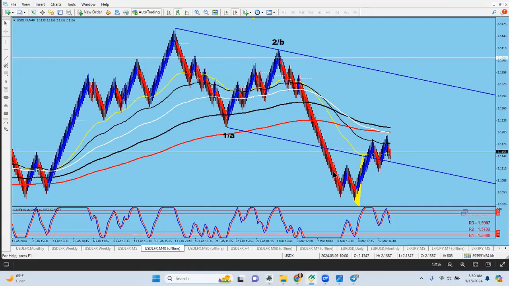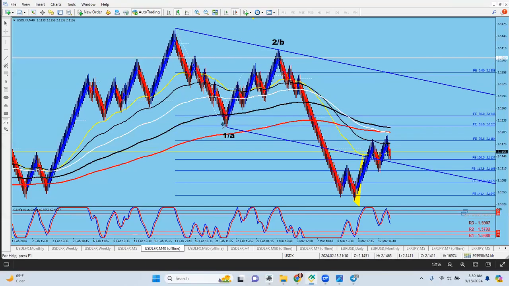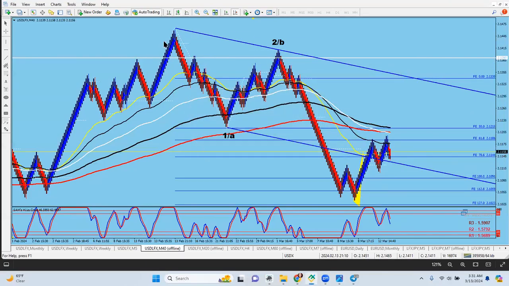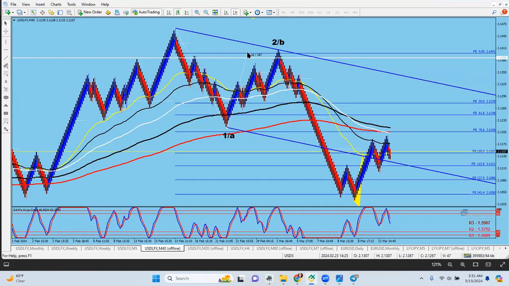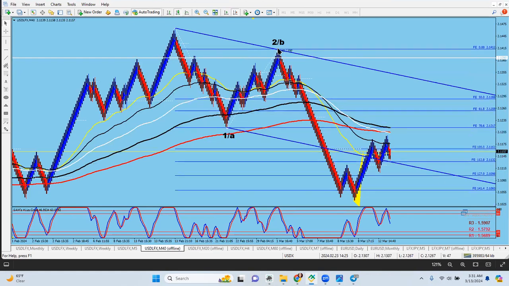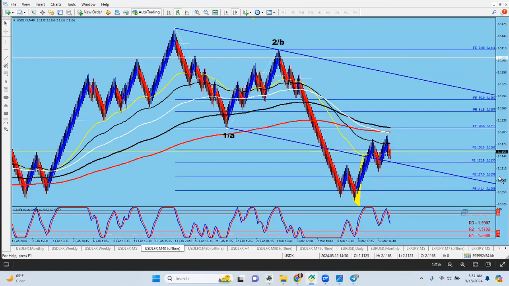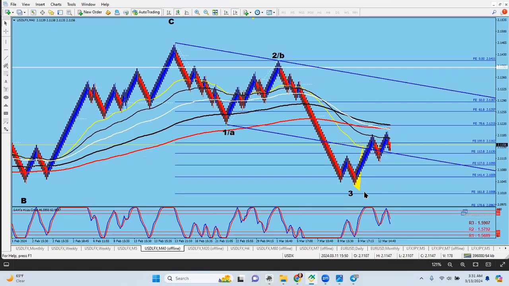Now, if that's the case, then immediately you measure, and we use this Fibonacci expansion tool. This is how we use the first 2 points of this tool: we place them at the starting point of wave one and at the end of wave one. Then the third point we place at the end of wave two, and then we will see how far wave three went. It is beyond 127, and it is almost touching 161, but not quite. So this is confirmed wave three, not C. It could be, but theoretically, 90% is wave three.